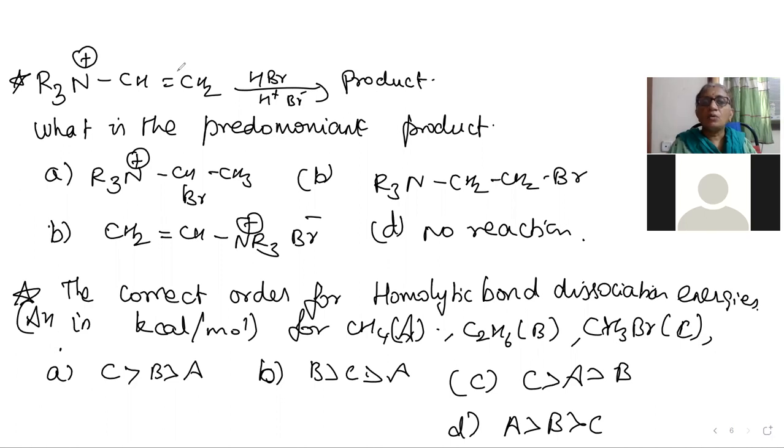Now we have to see whether this bond will shift this side or this side. The shifting of the pi bond, if it is normal ethene, can go to either of the carbons. But here, due to the presence of a positive charge on the atom adjacent to the carbon, it is more likely that the bond will shift here, because the negative charge on this carbon is stabilized by the pulling effect of this group.